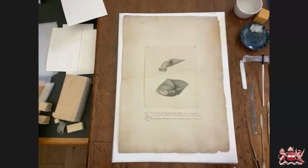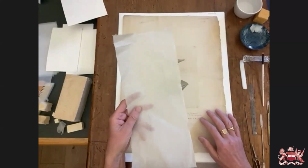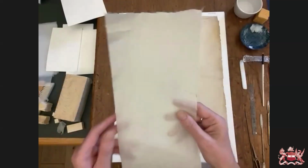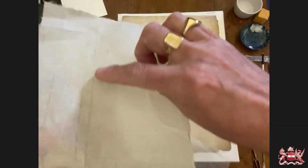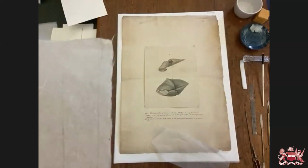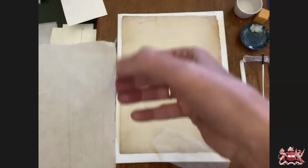We're using Japanese papers, and there is a range of papers that you can use of various thicknesses and various weights. This is one that I've selected for this particular piece. This is, and please excuse my pronunciation, Kizuki Tozo Corso, and it's 18 GSM, and that means it's 18 grams per square meter. It's a handmade Japanese paper, and you'll see the chain lines from the mold. If you look at the top edge and the side edge, you've got a slightly thicker area of paper and a deckled edge. That's where the edge of the mold was.